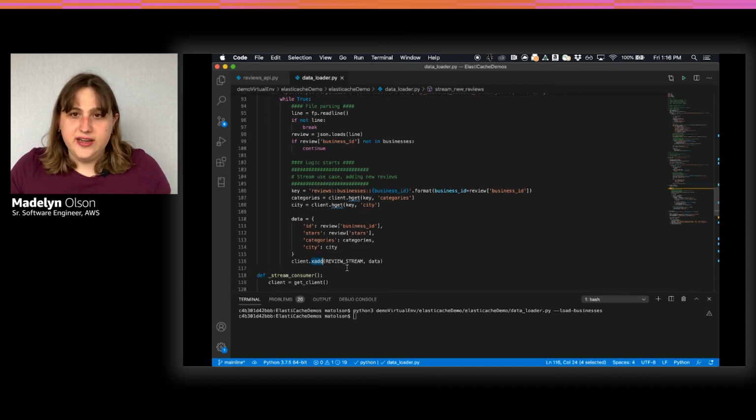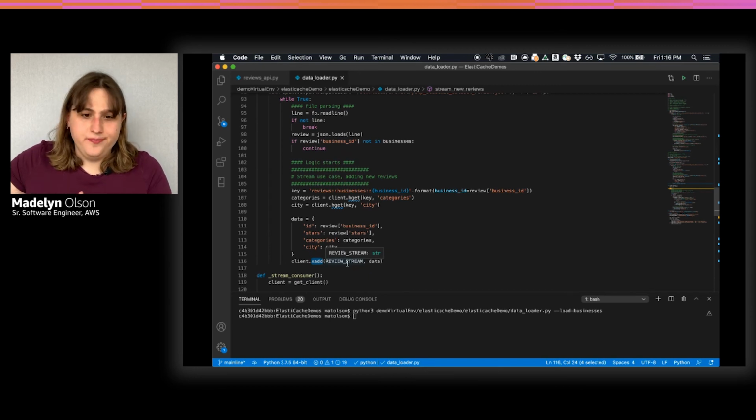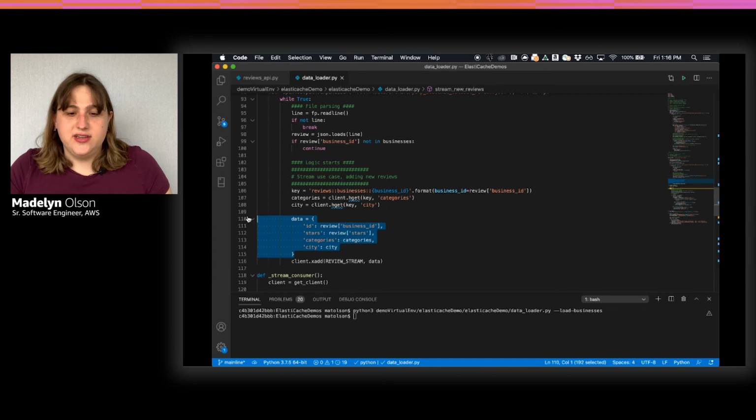One thing I want to call out here is that we're not actually saying what the ID is. We're just saying, here's the stream, here's the data, here you go. And that's all we really have to do. Redis will take care of everything else for us. The client is actually doing a little bit of help for us to construct the arguments correctly, but it's really just this simple to build a stream and send the data in.